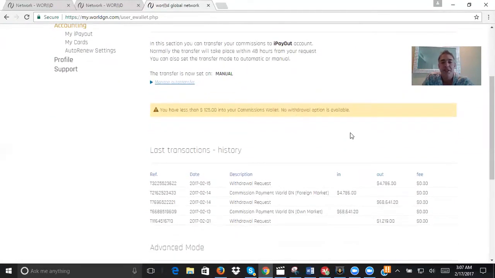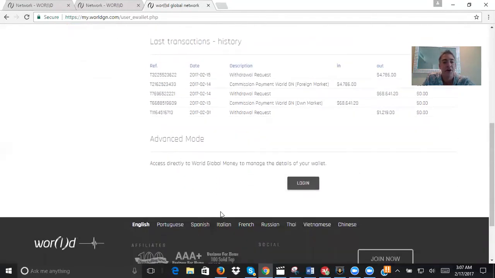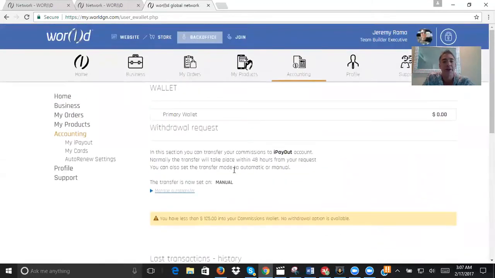And then down here you can see the history. Here are my last 2 deposits on the 14th and 15th for that week, $68,641. And then here's a $4,786 payout that we had.